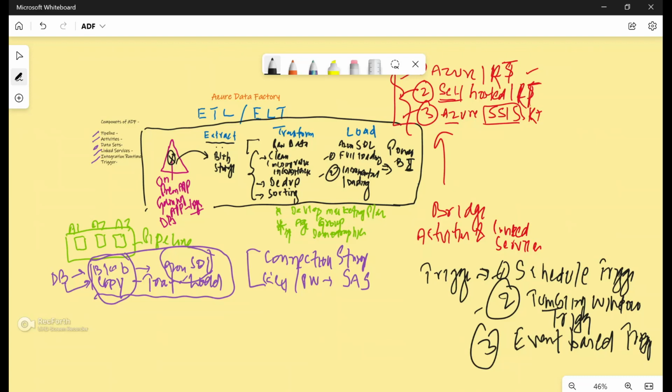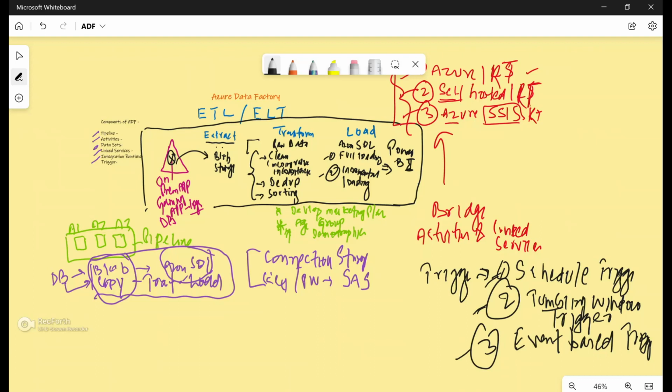Now you also have the tumbling window trigger. This is basically used when you're trying to move or replicate the data, for example, from your on-prem database into, say, an Azure data lake, and you want to run this on specific hours, but you want to create a separate file and folder every time that execution takes place. For that kind of activity, you can configure what you call a tumbling window trigger, right? This is also used when you're dealing with historical data, basically.